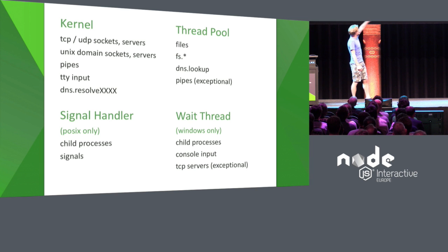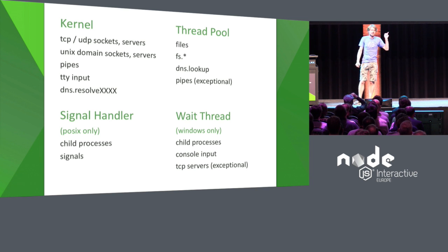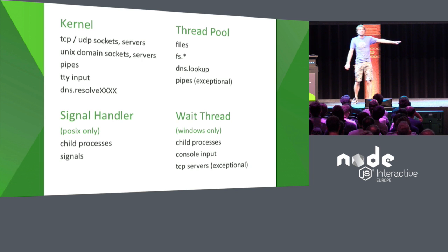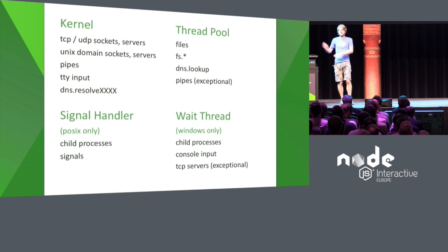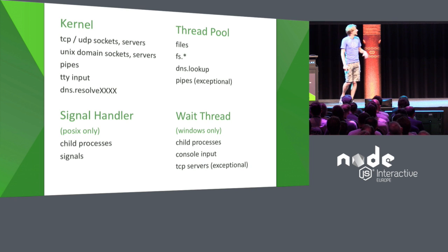The bottom two rows are not really, or columns are not really that important. We need to use signal handlers sometimes. Signal handlers are kind of like interrupts in the computer architecture picture. It is also something that can immediately distract your program. That's why nobody ever uses signal handlers for any serious programming, because it's kind of impossible to get right. And Windows has this weird concept of wait threads, which means you spin up a thread to basically just wait for stuff. And we needed to use it sometimes. We try not to.